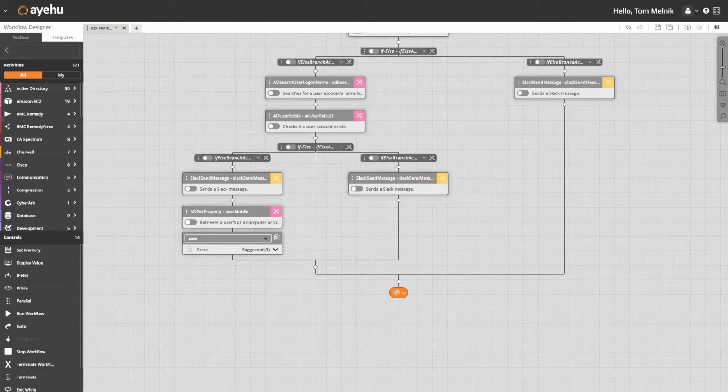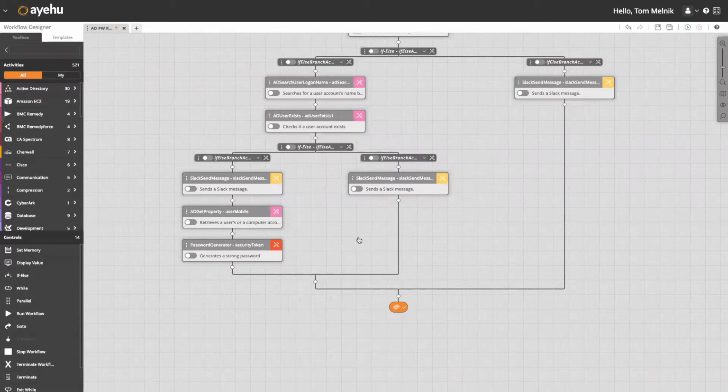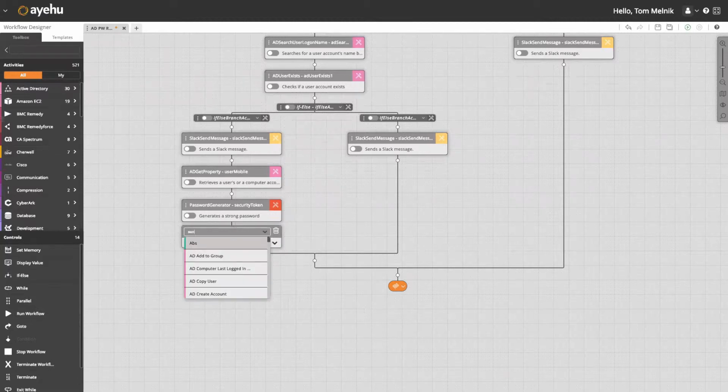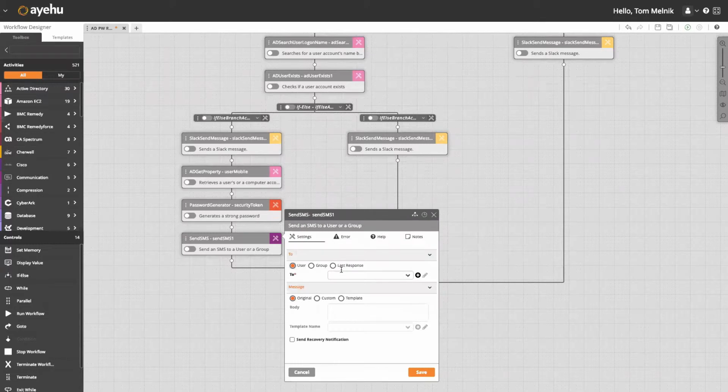Now we'll use a password generator activity to build a strong password which will act as a security token. Our next activity, Send SMS, will send the user the security token password generated by the previous activity.